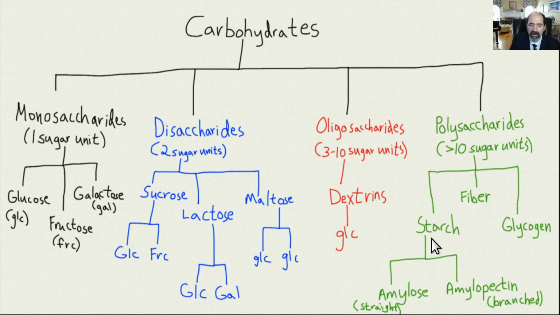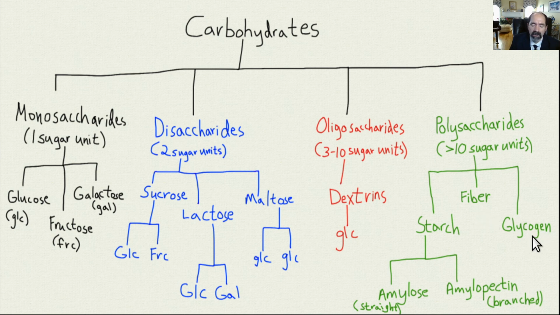Starch is the classic one that we eat. Amylose is a straight chain, slower to digest because the enzymes have to work on the ends. Amylopectin is branched, and when it's branched, the enzymes can get more rapid access to the ends, so that'll be digested faster. Fiber has a different type of connection between the sugars. Even though it's glucose, they're connected in a different way that we don't have enzymes to digest, human enzymes. But the bacteria in our colon can process the fiber.